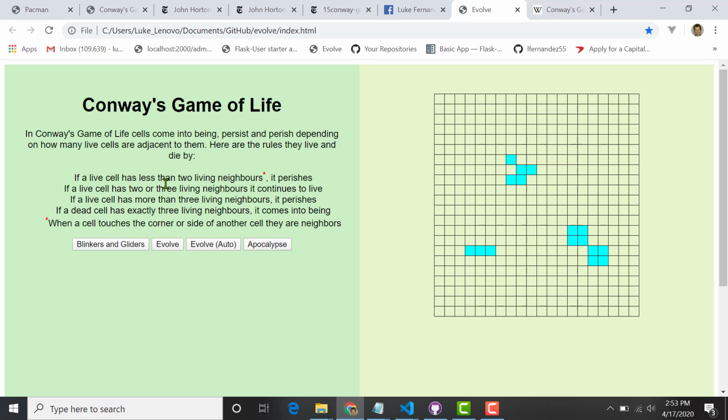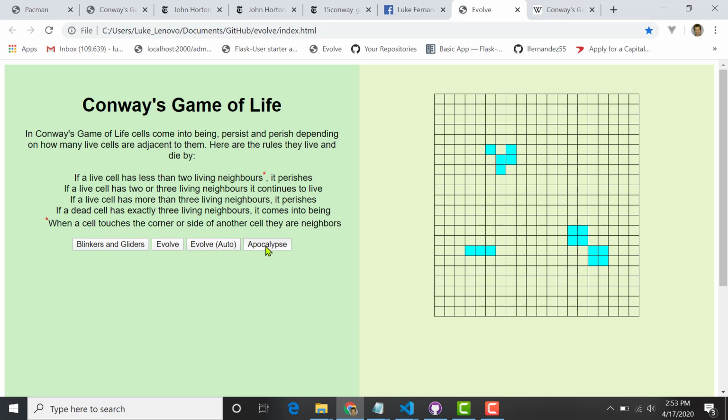Because if you coded all these rules correctly, then the patterns you create will evolve exactly like they do here. In fact, that's how I test whether you completed the assignment correctly: first, that blinkers and gliders comes up, and then when I evolve it, I get exactly this pattern.